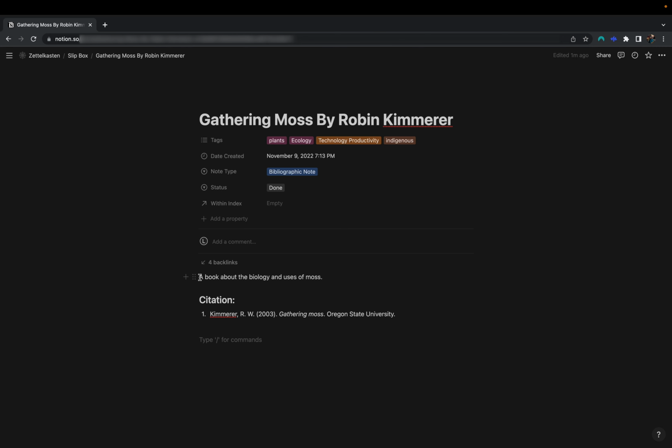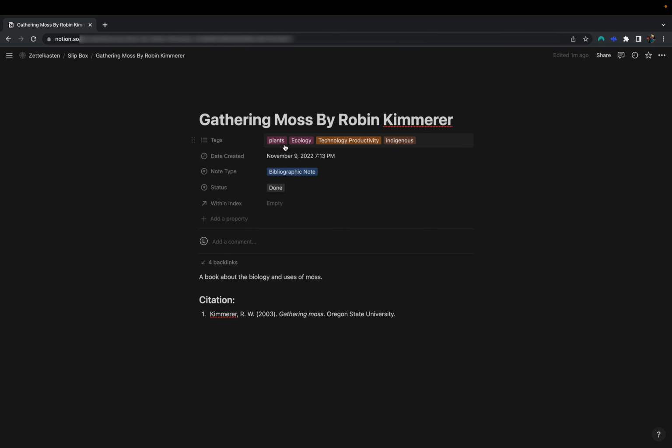I will usually write about 1 to 2 lines about the overall purpose of the book. It is, of course, labeled as a bibliographic note. I can update the status of the note when I have finished writing it. I don't think I have ever placed a bibliographic note in an index because it's already going to be heavily backlinked. I do tag the bibliographic Zettel though.